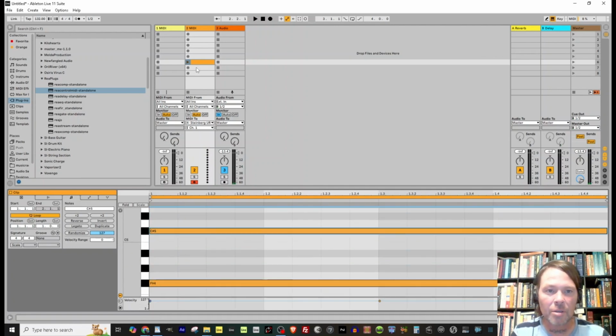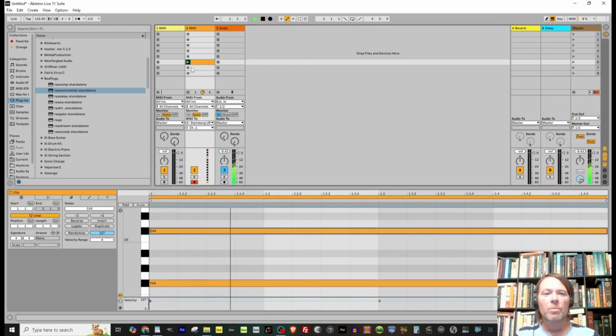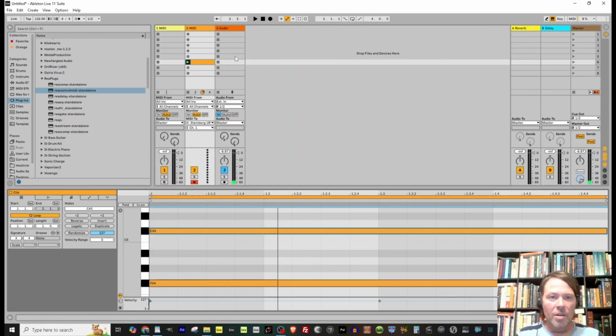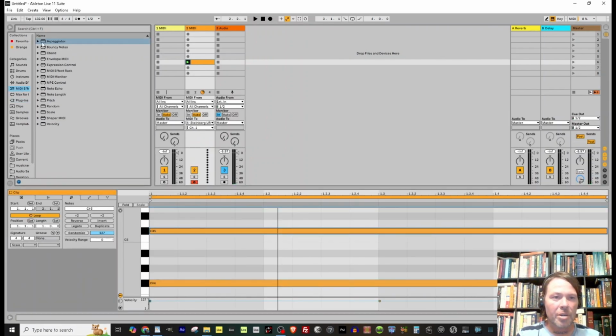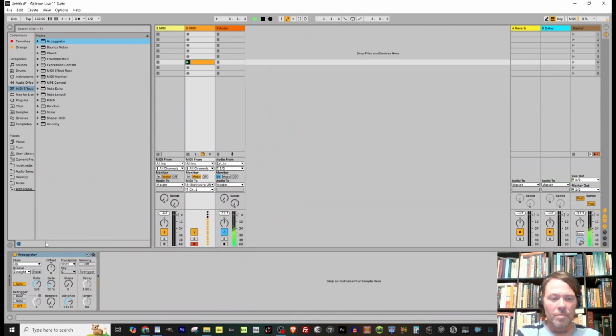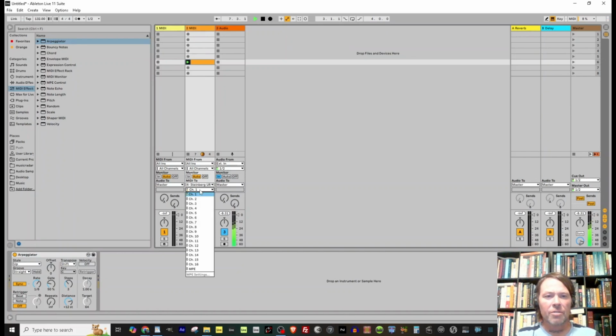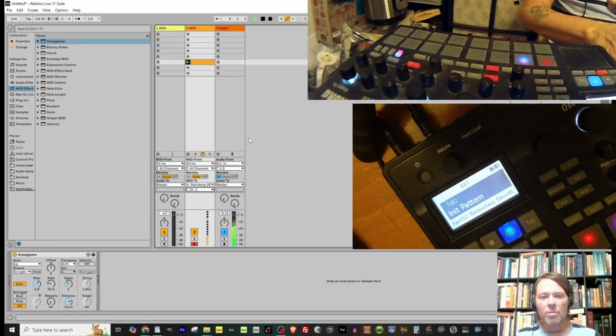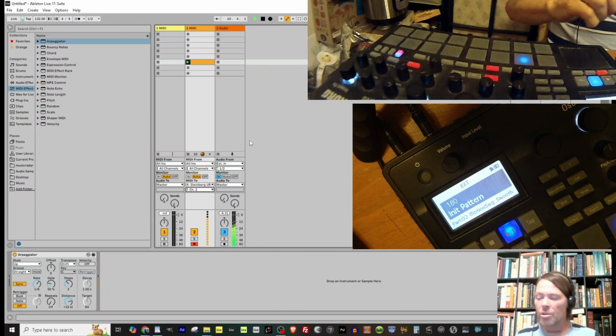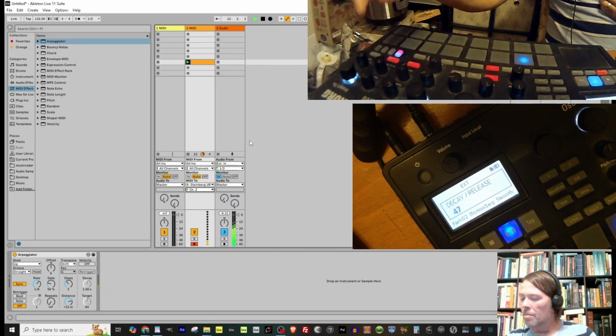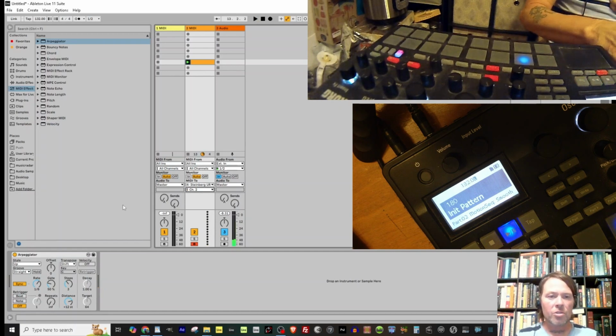Okay, now when I play this, it's only going to play one note at a time because I have everything set to mono. Okay, however, I can put an arpeggiator on there. Okay. I can make it step. In fact, if I change this to a different channel, it'll play number 2. Okay, see it over here, number 2. Okay, none of this is too exciting so far, but it's kind of exciting to me, okay?